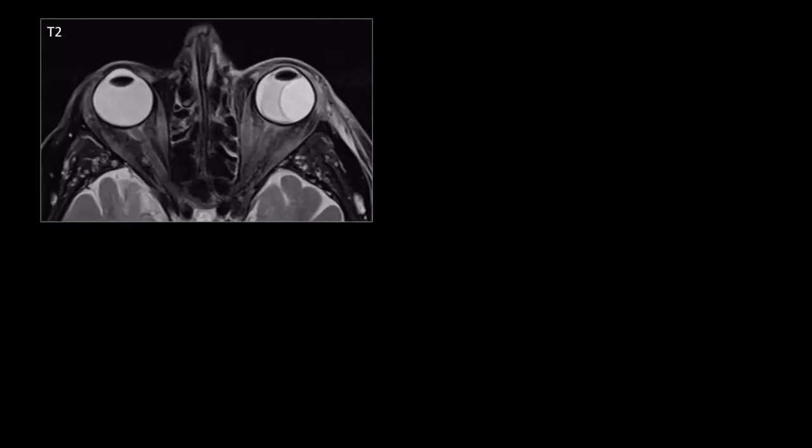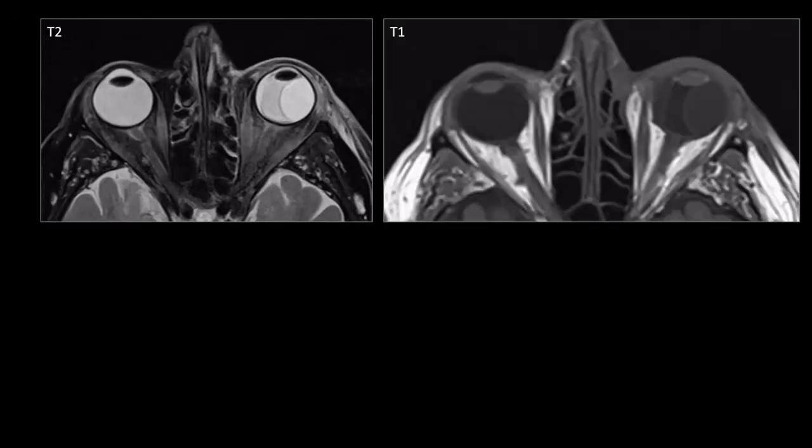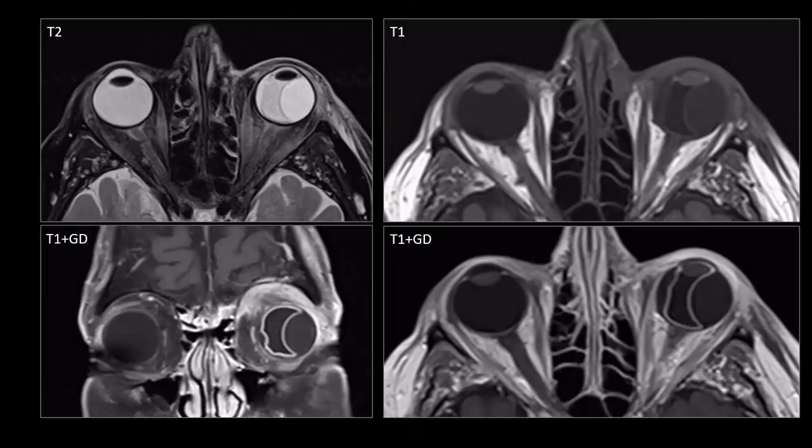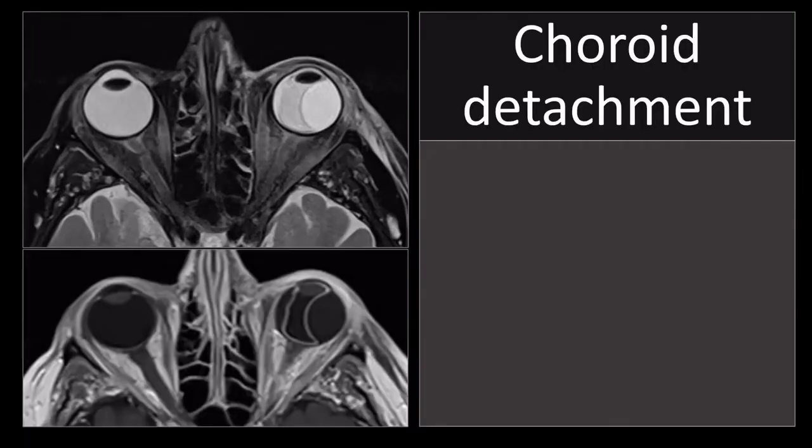This is the T2 weighted image. This is the T1 weighted image, so the content is slightly less hypointense than the vitreous body. We see nice enhancement of the choroidal layer on these T1 weighted images with gadolinium and also on these coronal T1 weighted images with gadolinium. The exact cause of this choroid detachment is a bit unclear to me, but we see that there is more going on in this patient, as the patient also has contrast enhancing infiltration in the superior extraconal space over here. But I cannot remember what was exactly going on in this patient.